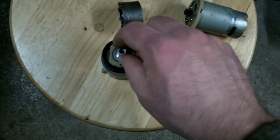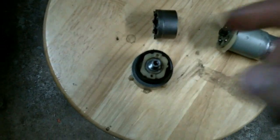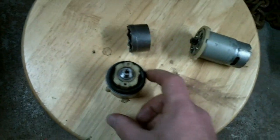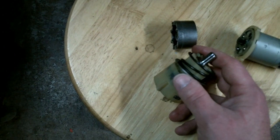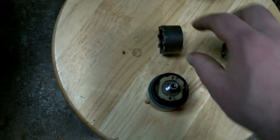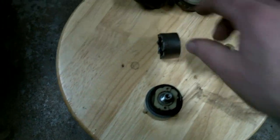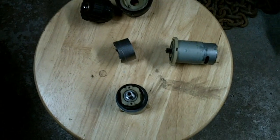As long as this outer case stays stationary — held there by the ball bearing pressure — the inside part will spin and drive the output shaft. But when you're using the clutch and you fetch up on something, or hit the limit of the clutch, these bumps push up against the washer and spring system, and this outer part spins instead of the output shaft. It's really very clever — a lot simpler than I thought it was going to be.